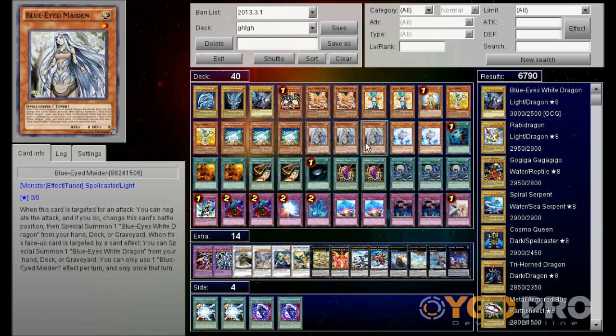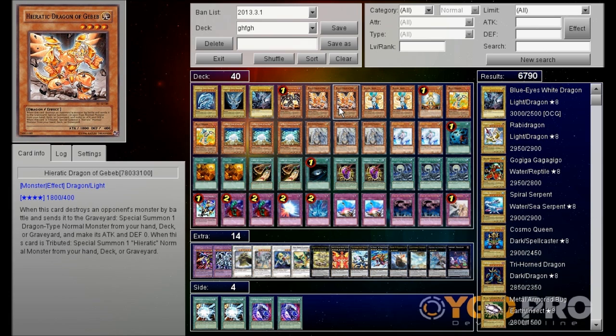Unless they have something like a Dark Hole or something, or Effect Veiler can mess her up, but pretty much you're always summoning Blue Eyes off of her. You summon her, and it's like, come on, bring it on, and they really can't do anything. Also, you can use Heretic Dragon as your beater, and that's really using attack them and summon a Blue Eyes that way.